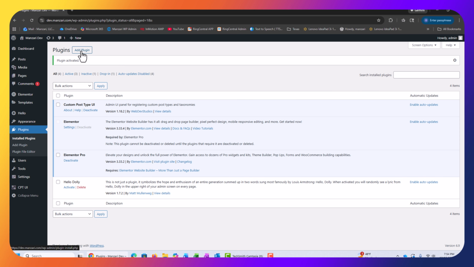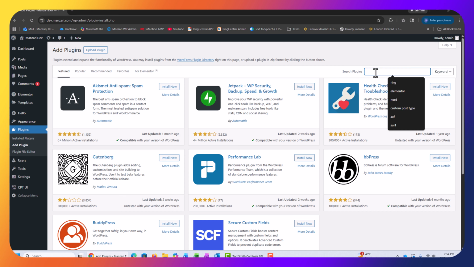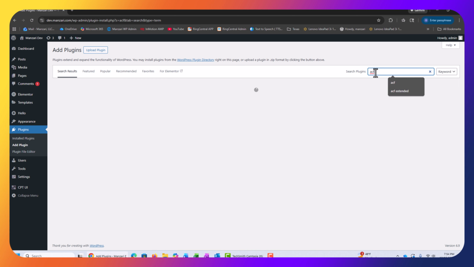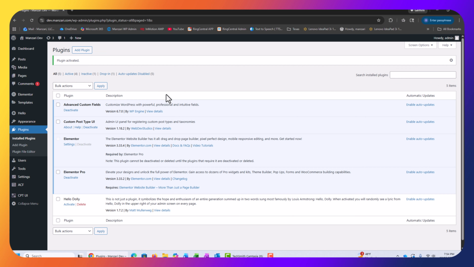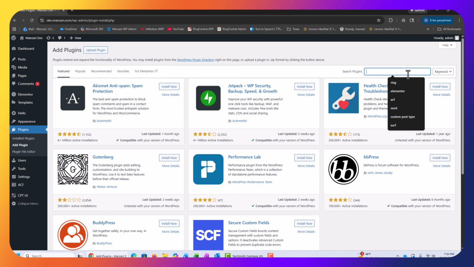Then go back to Add Plugin and search for ACF, which stands for Advanced Custom Fields. Same thing, install now, and then click activate once it's installed. And if you are using the WordPress block editor, I would suggest installing another plugin called Meta Field Block.